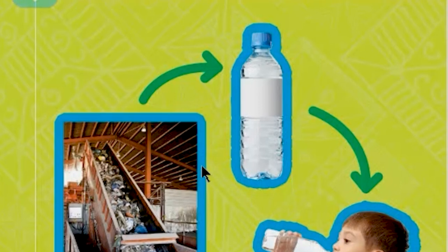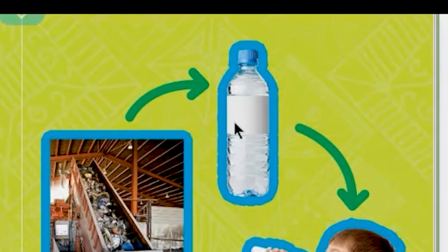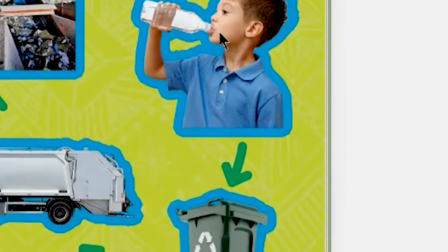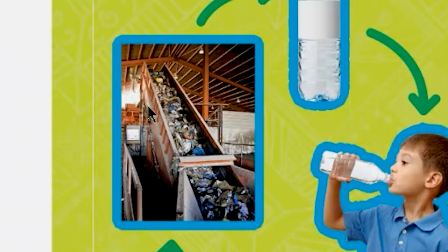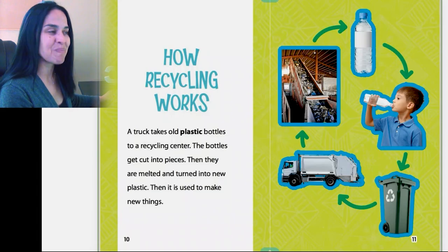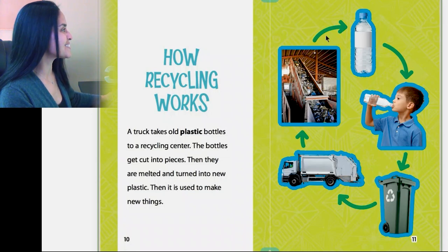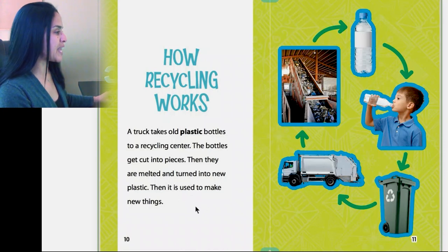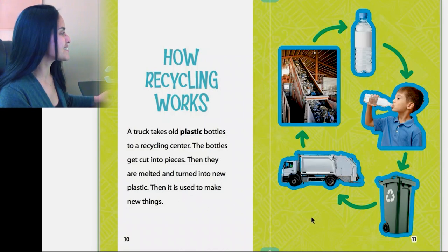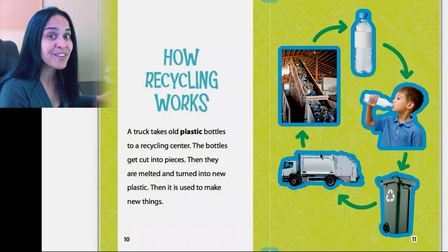Then from the bottle, he drinks it, he'll recycle it, it goes in the trash, to a recycling center where they're gonna make new bottles. You see the cycle here? See the arrows, how it goes. Awesome, then it is used to make new things. That is awesome, boys and girls. So remember, recycle, okay?